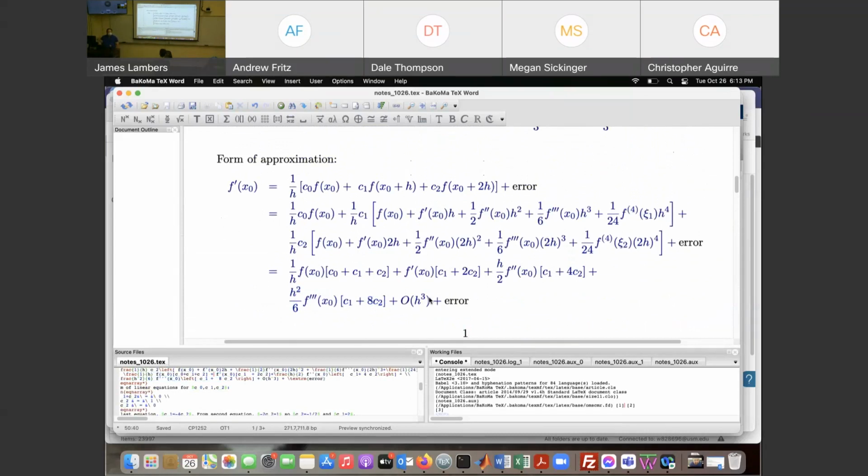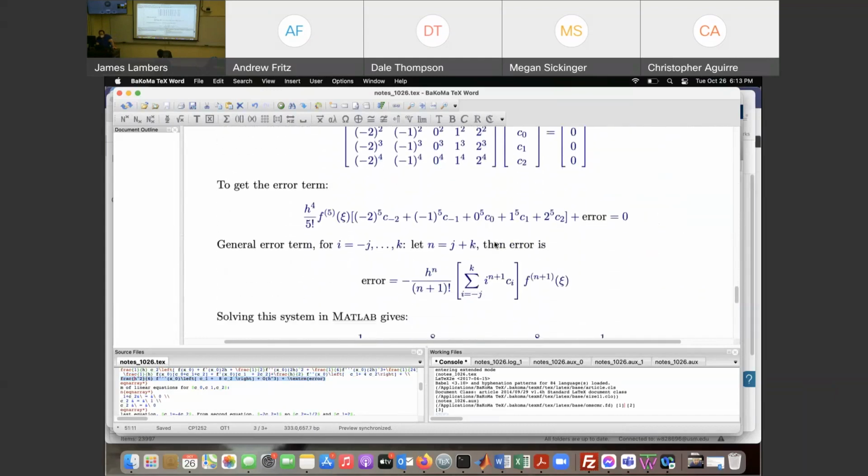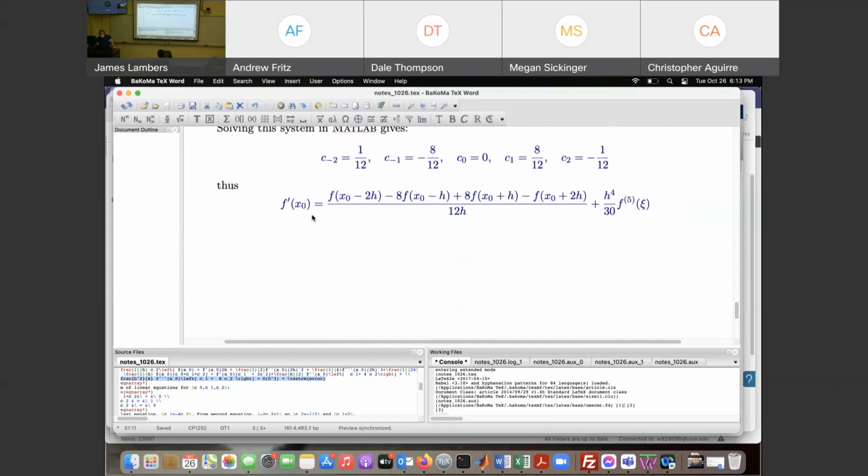I'm not quite clear on why it's minus error. Oh, because everything we have over here has to equal f prime. Okay. So once f prime is accounted for, all of this has to be 0. So just to cancel it out, we take negative. Yes. And again, that's because these rules are written this way: exact equals approximation plus error. If I had the convention the other way, where the error was over here, I would not negate. Because then it wouldn't be counted. Right, yes.